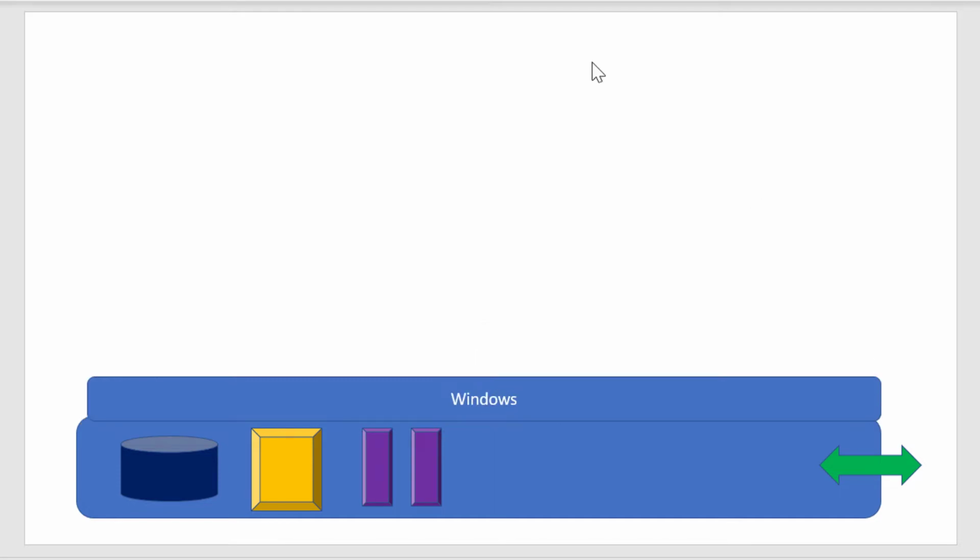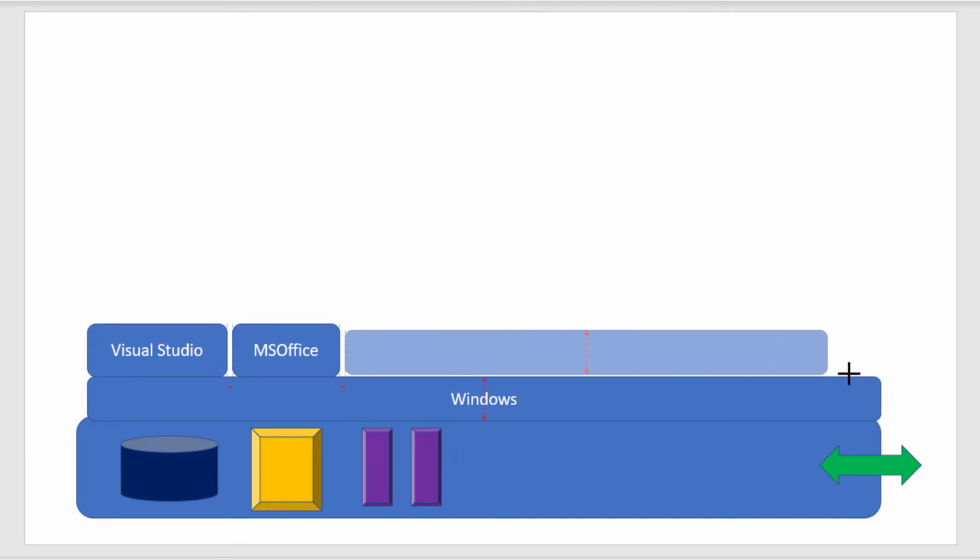On top of Windows, I may have a number of software components installed. Simple examples, say Visual Studio or Office. Along with this, there is a tool called VirtualBox or VMware. This is virtualization software, and it would work only if virtualization is enabled within that particular system at the BIOS level. By default, nowadays it's enabled on all systems.